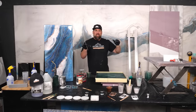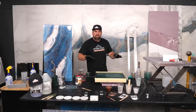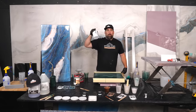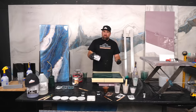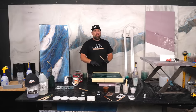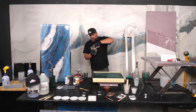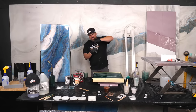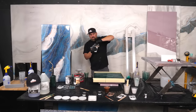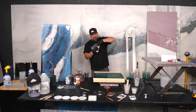Use the bonding primer every time you go over a slick existing surface — granite, solid surface, laminate, cultured marble, whatever it may be. If it's slick and glossy and won't allow the epoxy to penetrate, start with the bonding primer. Once dry, two thin coats — it stays translucent. Follow that with two thin coats of our epoxy undercoat. This stuff has no ammonia — it's the best paint to use under epoxy to keep it color-fast as long as possible. If you use a paint primer from the hardware store with ammonia, allow that to dry 24 hours before coating with epoxy to avoid premature yellowing.